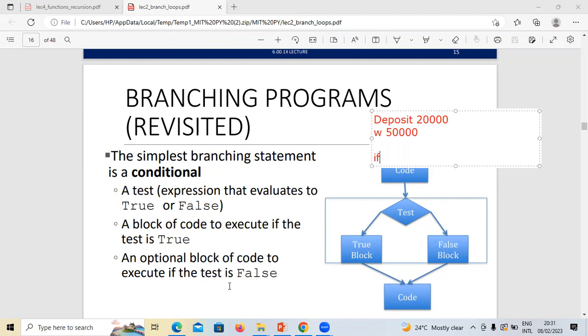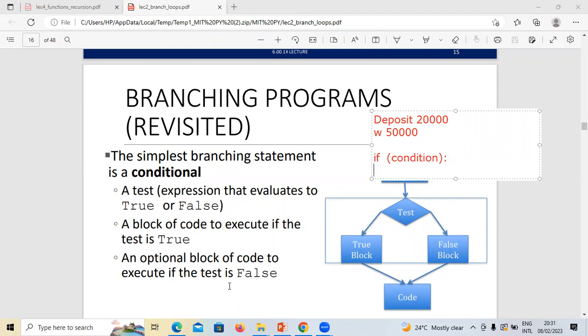We use if, and then the condition. So we say if, and then you give your condition, and then the syntax requires that you put a full colon after the condition.